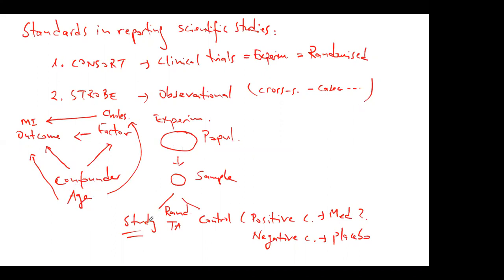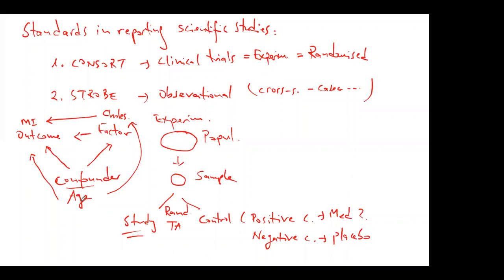When you do this experiment, you study whether high cholesterol and low cholesterol, one group taking the anti-cholesterol medication, the other group not taking it, and you compare them just concerning the outcome, getting MI or not. But you don't think about the age. In this group, there are older people. In the other group, there are younger people. This will not work. This we call that you have confounders in your study. Without controlling the confounders, the groups should be equal concerning the confounders.